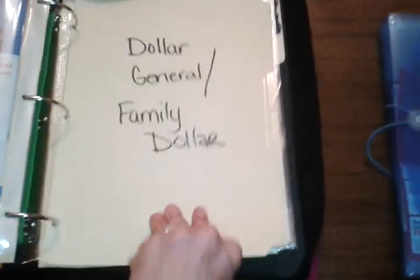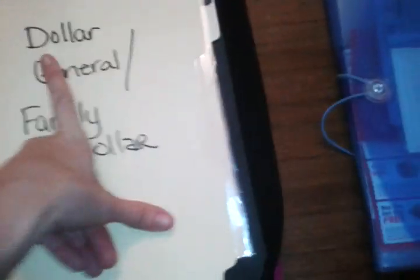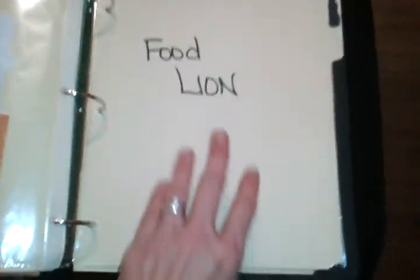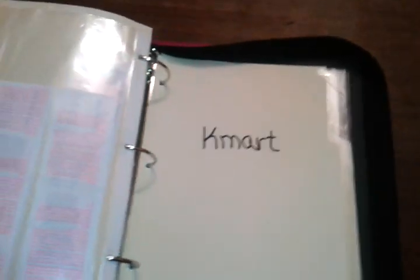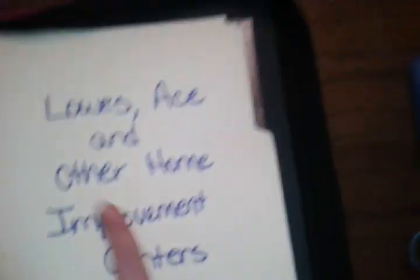And I have the Rite Aid section — I'll get more baseball card sleeves and keep my UP Rewards there. Then the same thing for Walgreens with my coupon book. I keep the dollar stores together because I live right across the yard from Family Dollar and a block from Dollar General, and they allow you to stack coupons. Food Lion I use when there are specials — buy one get one free or store coupons to stack, though I seem to do better with Harris Teeter. They have a super coupon day coming up. Then I have K-Mart and hardware stores together like Lowe's, Ace, and Home Improvement — plus a 10% off coupon from Lowe's from when I did my address change.